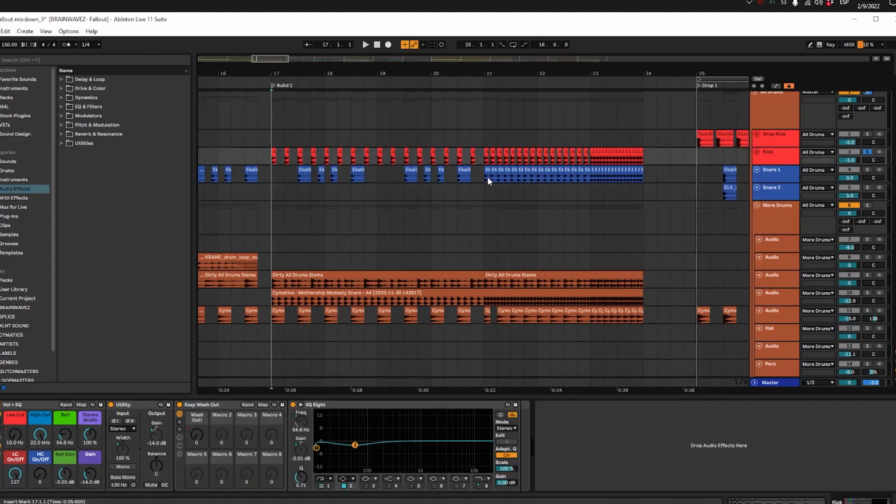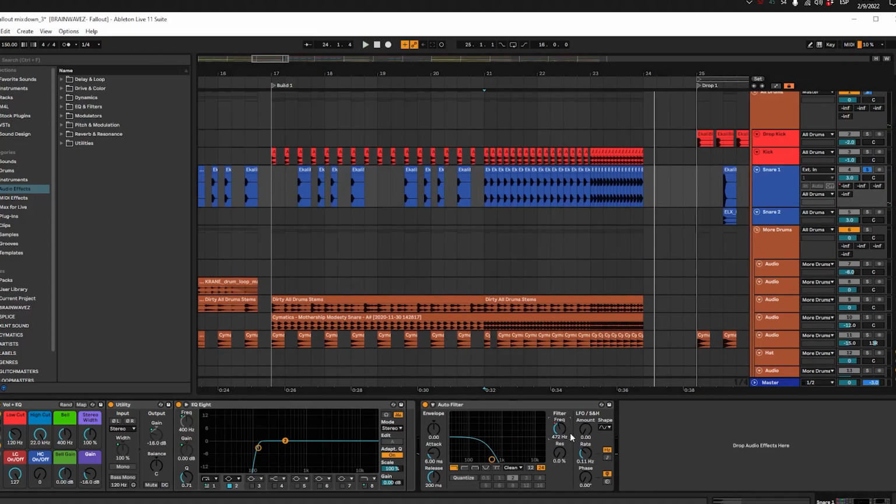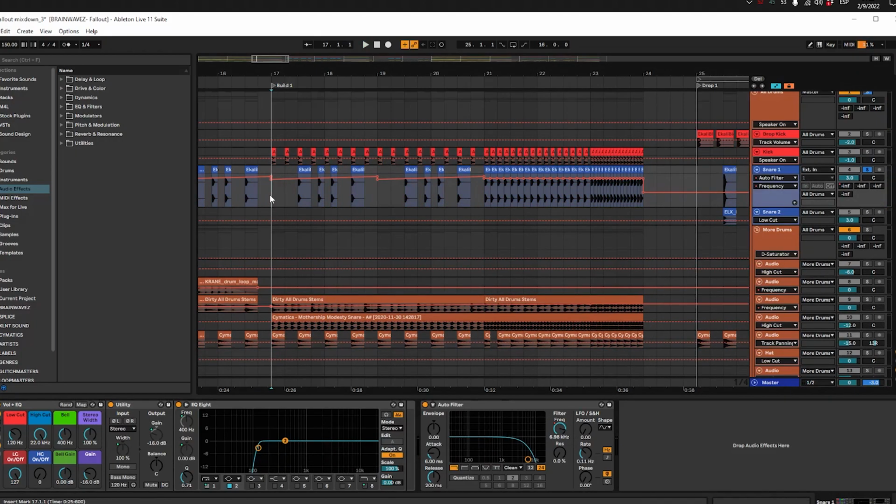So I have that kick roll in there, then same thing but with claps or snares in this case. And see, I'm also doing an automation in here of filtering. This time I'm opening the filter up.